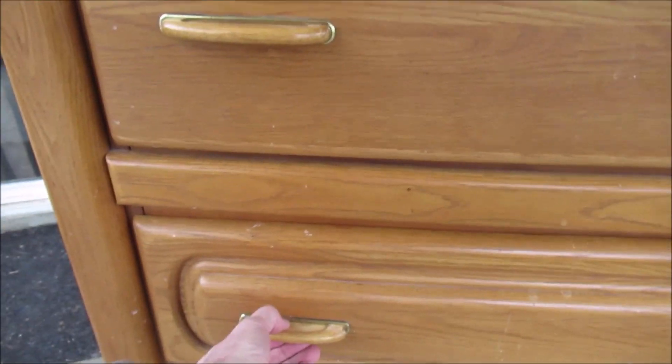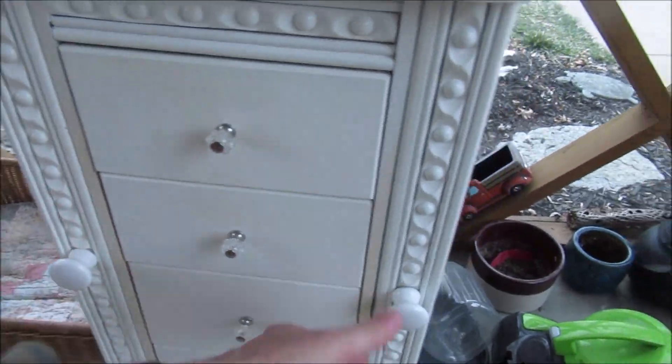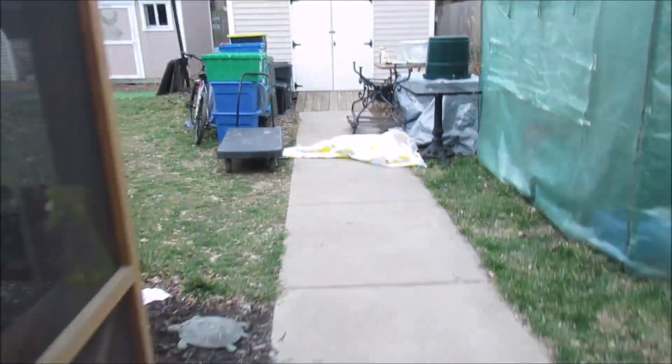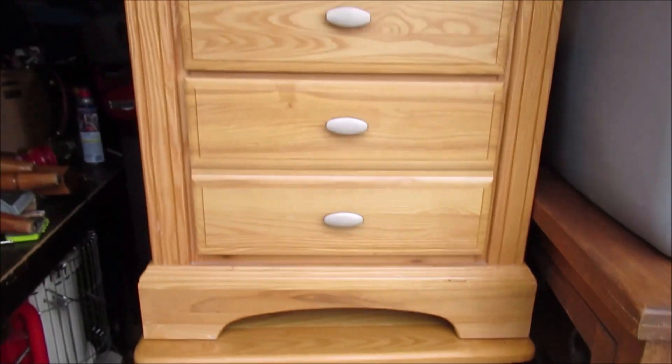How's the furniture doing in this unit? Got this piece fixed, fixed that knob on it — 50 bucks. Found knobs for this jewelry box on the edge — maybe $15 to $25, I don't know. And I've got these end tables ready to sell — 50 bucks. That's what we're doing in that unit.